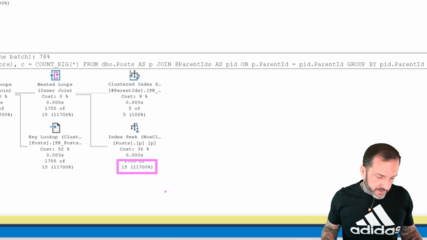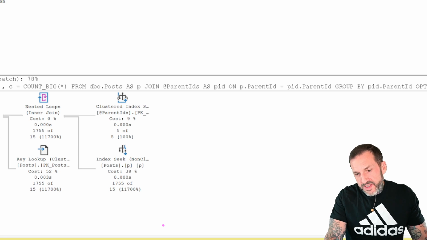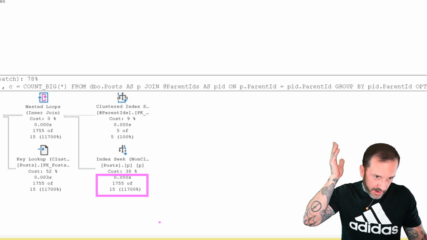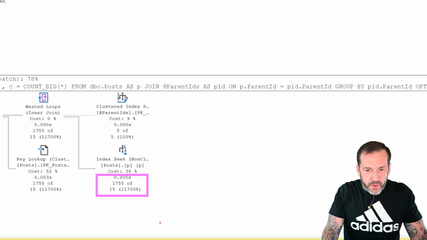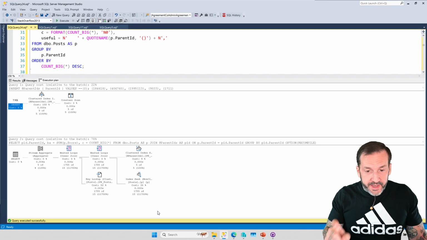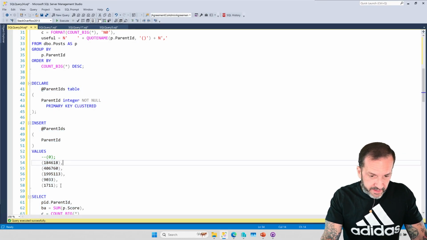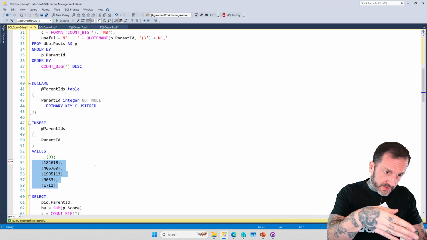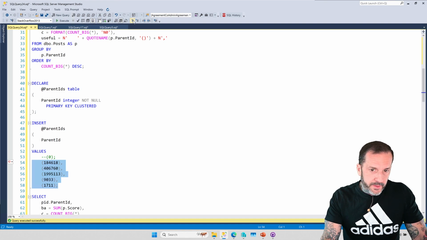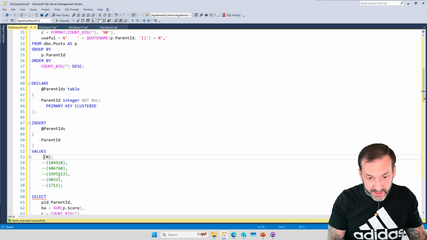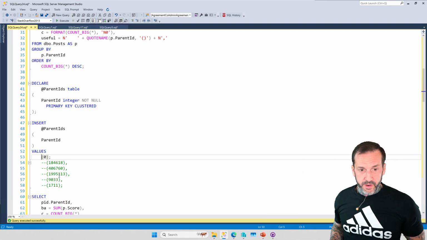So this still isn't a very good guess, right? Granted, this is a pretty small number of matches. Even though it's like 11,700% off, the index is good enough and the query plan is good enough that it's not a big difference. Where that gets really messed up is if we change this. Even though these questions have the most answers as of the current state of the 2013 Stack Overflow database, it's still not that many. We still get 1,755 rows for all of them, which isn't a ton. So guessing 15 and getting 1,755 is far from the end of the world. You're not going to get the worst query plan in the world for that.